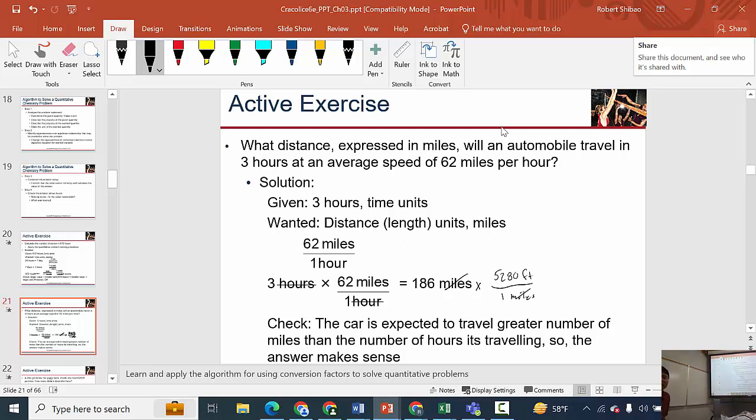And so I don't know if this is going to lead to where I want to go, but at least I'm making progress. And so the next thing is we need to get rid of feet. What are all the relationships with feet I can think of? I could go feet to yards, or feet to inches. I don't know feet to meters. Does anybody have feet to meters memorized? No. But we do have feet to yards and feet to inches memorized.